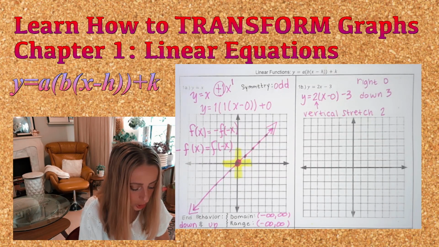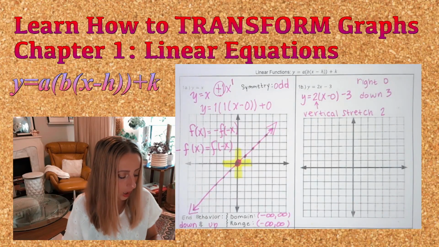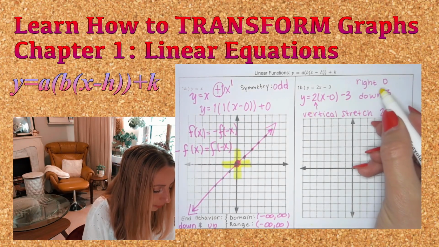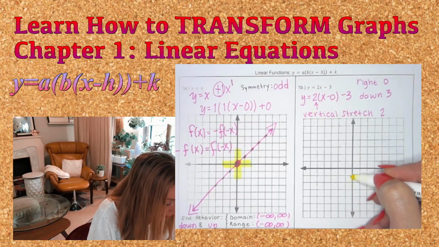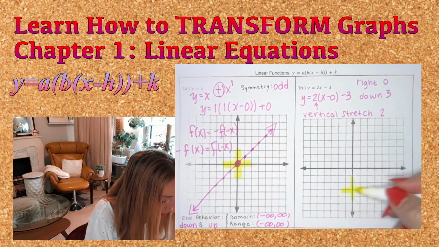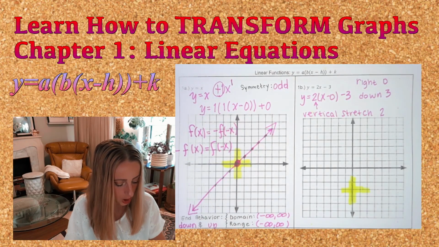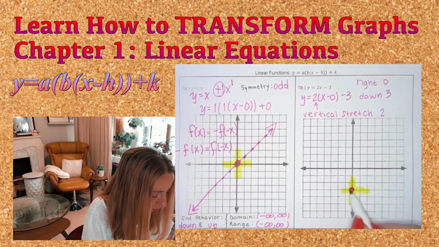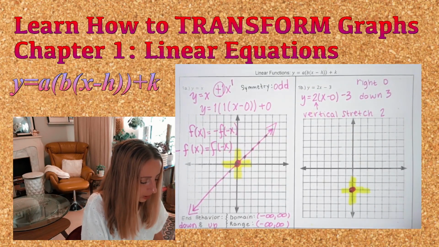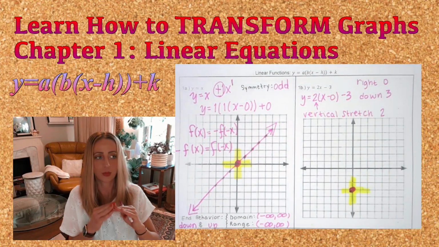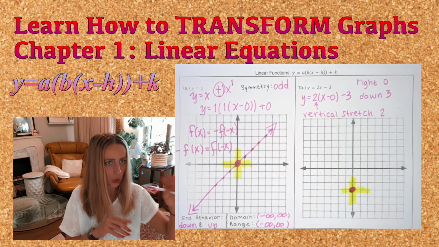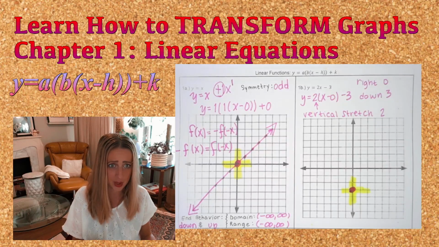So the first thing I'm going to do is mark where I'm recalibrated to. I moved right 0 and down 3. So that means I'm recentered right about there. So the big dot in the middle of that plus sign is now right here. Now, vertical stretch, this is important. It's not up 2 over 2, that would just be a dilation. It's the same as up 1 over 1.